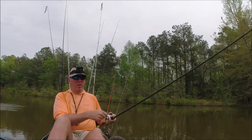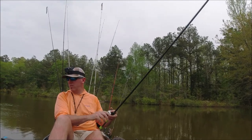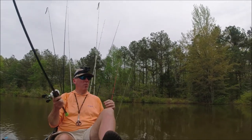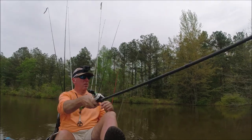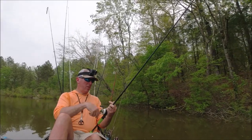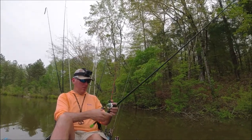This is also weedless — that's another benefit of the fluke — because I have the hook skin-tucked like I would a worm. See the way I've got this resting right now? I better be ready as soon as I get this slack. A lot of times that's when they'll get it.